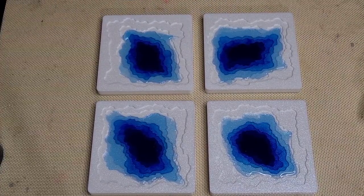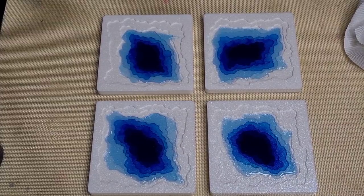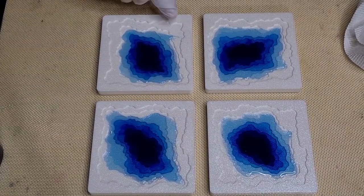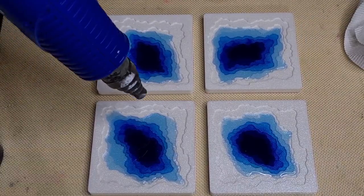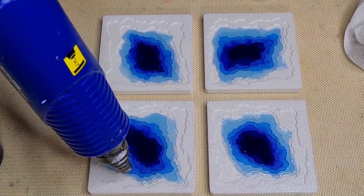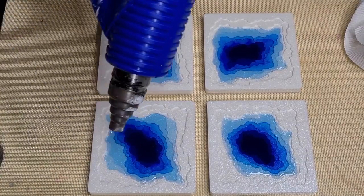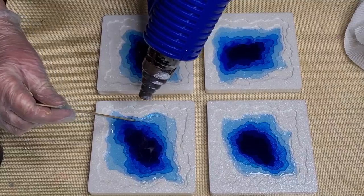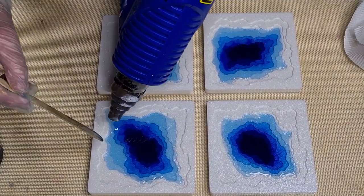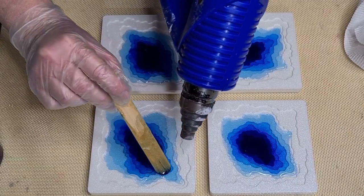So that's it there. Okay, I'm going to get my heat gun and just blow it a little bit, just to get it to spread ever so slightly. Just on low, just the edges. See if I can get it to spread a little bit. Here we go, now it's thinning out.